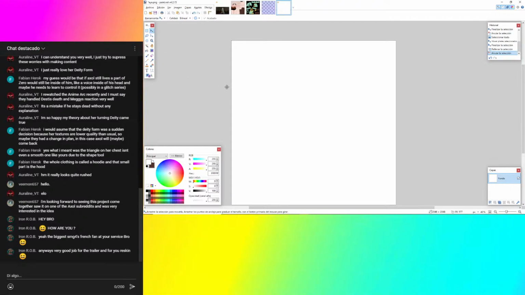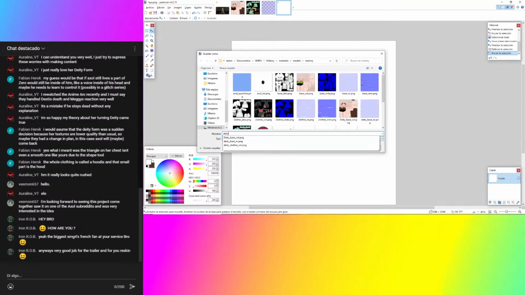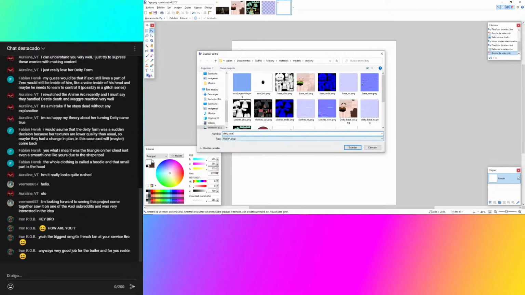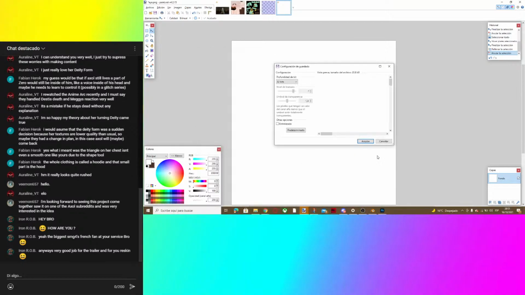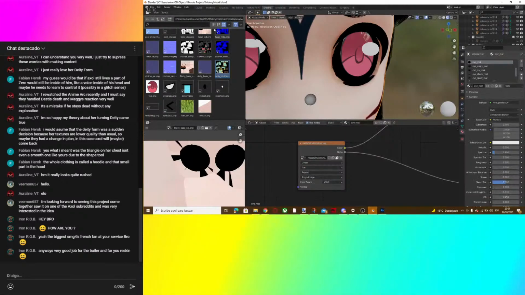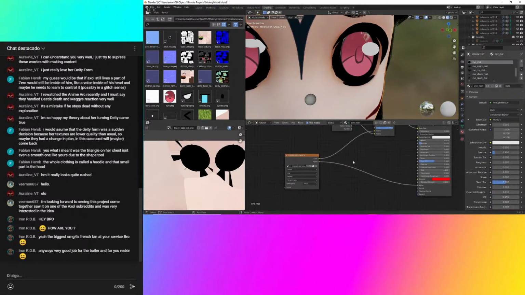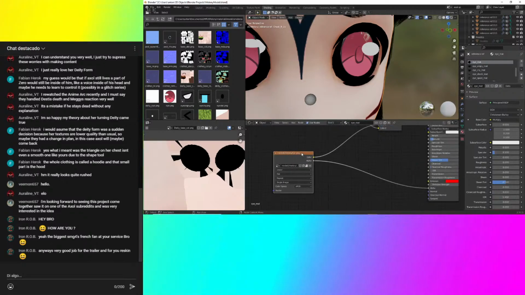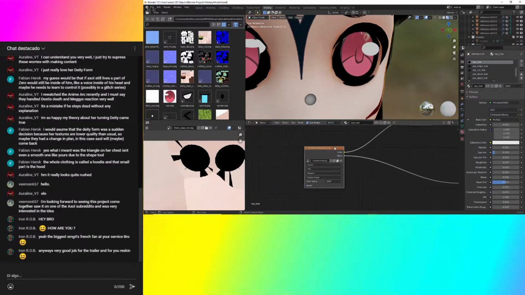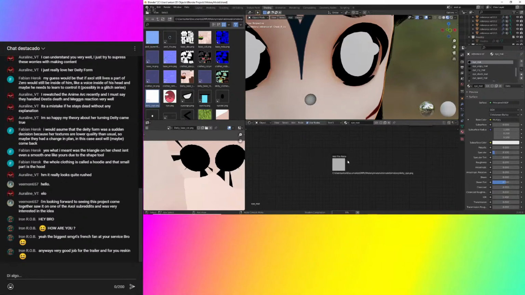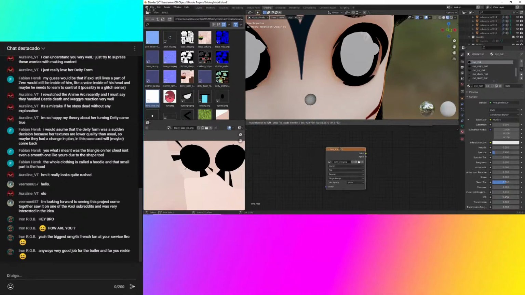Now I save it with the name deity eye.png. We refresh. We use this, it's just literally a white texture.